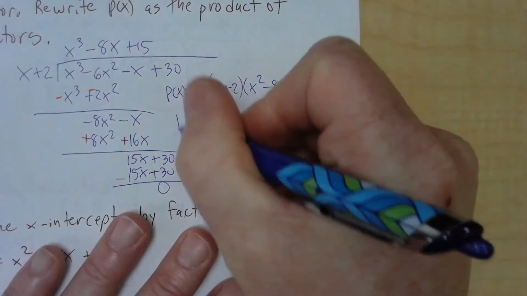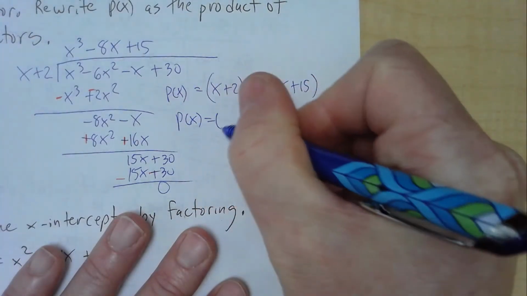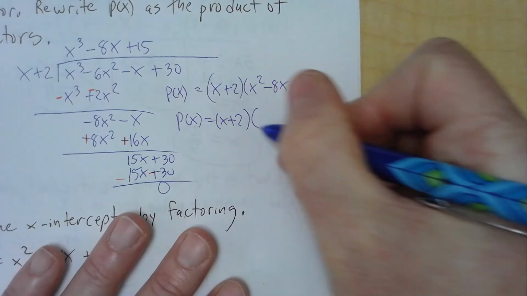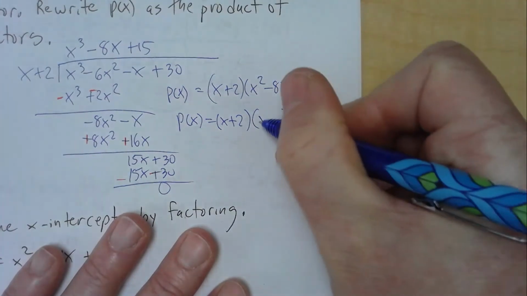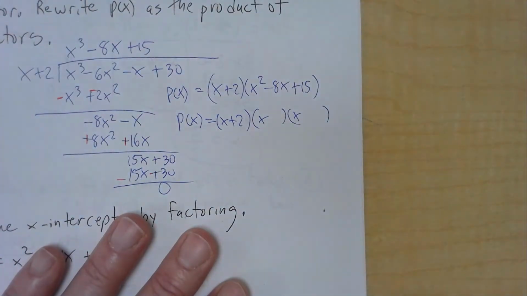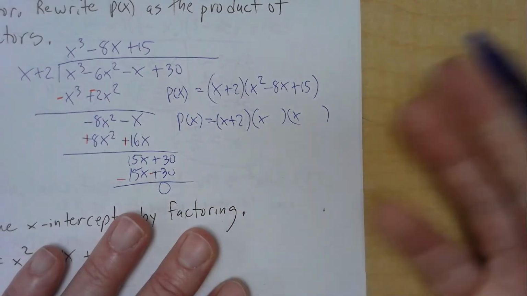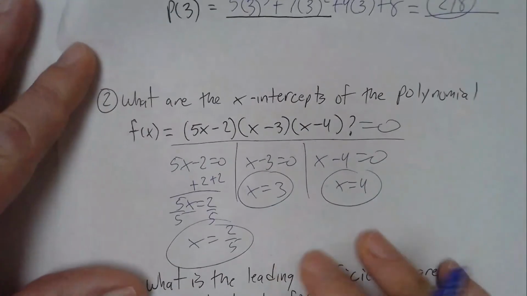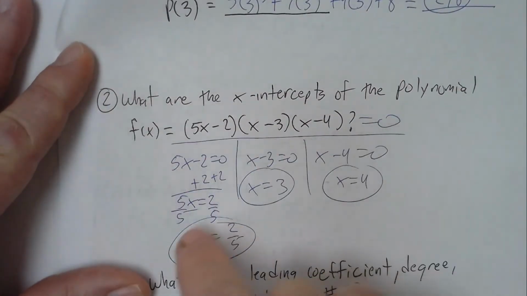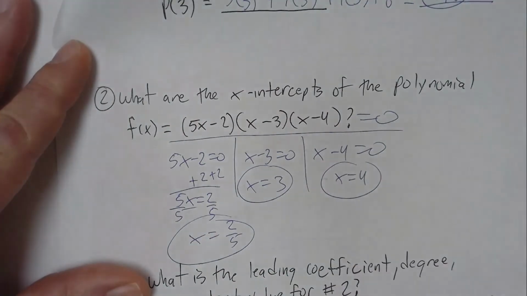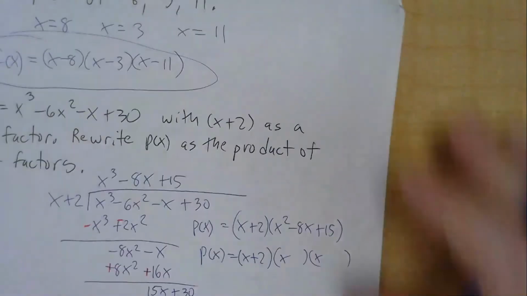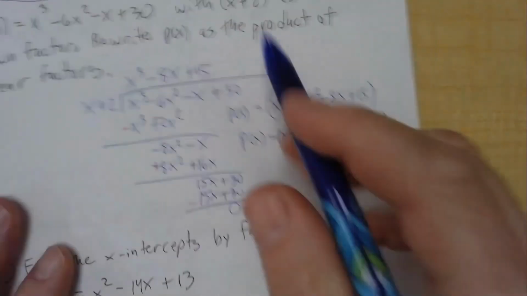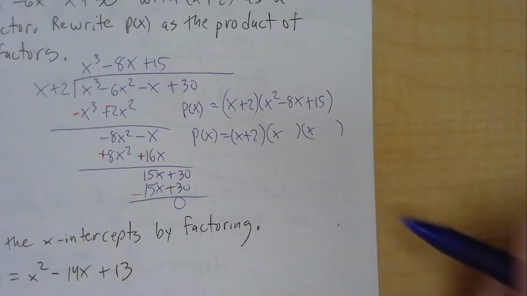Then I break it up again. P of x is equal to x plus 2, and then factor, factor, factor, factor. So we're trying to break it up into its linear factors. Once you have linear factors, then you can set each factor equal to 0 to solve it, right? And that's what happened in question number 2, when you have linear factors, you just set each one equal to 0. So this is like a process of solving this, would be to break it up into its linear factors.